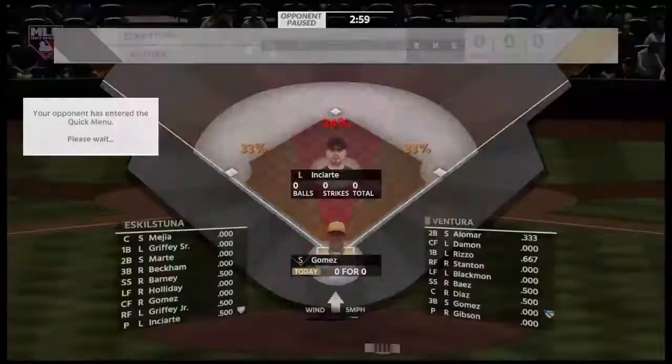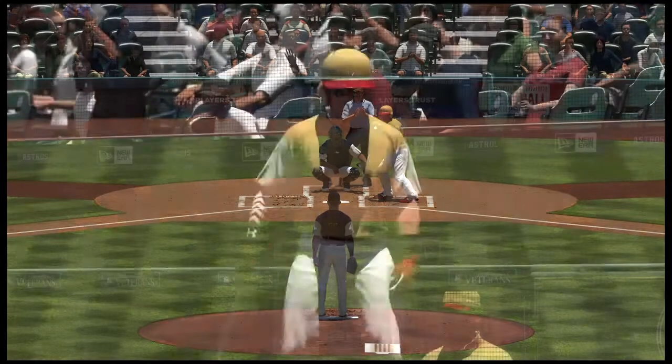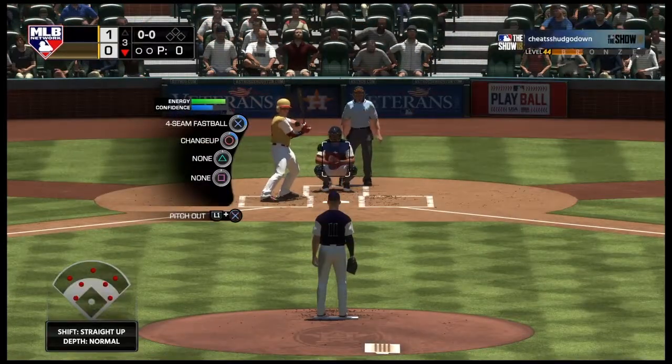Stepping in, Miguel Gomez. He'll get us going in the home half of inning number three. Third baseman, Miguel Gomez. Derek Dietrich will come on now as the pinch hitter. Derek Dietrich.